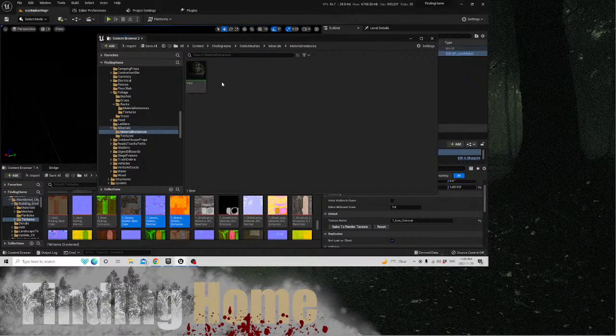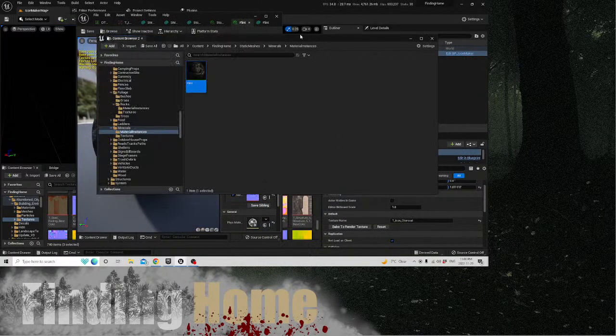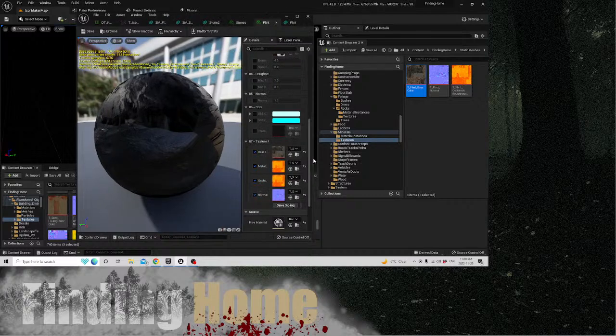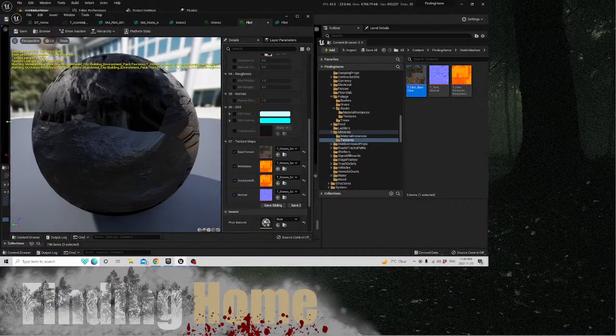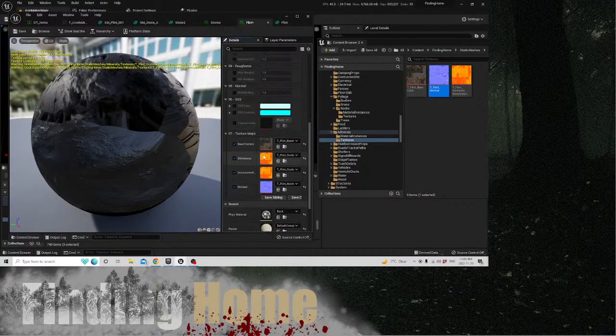And if we go to our material instance, we go to our flint, we can then grab those and insert them in. And it's rock.